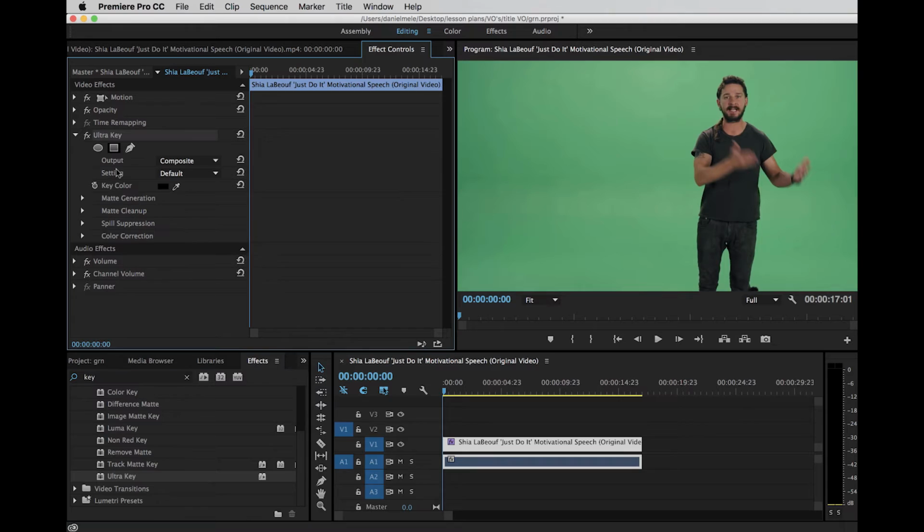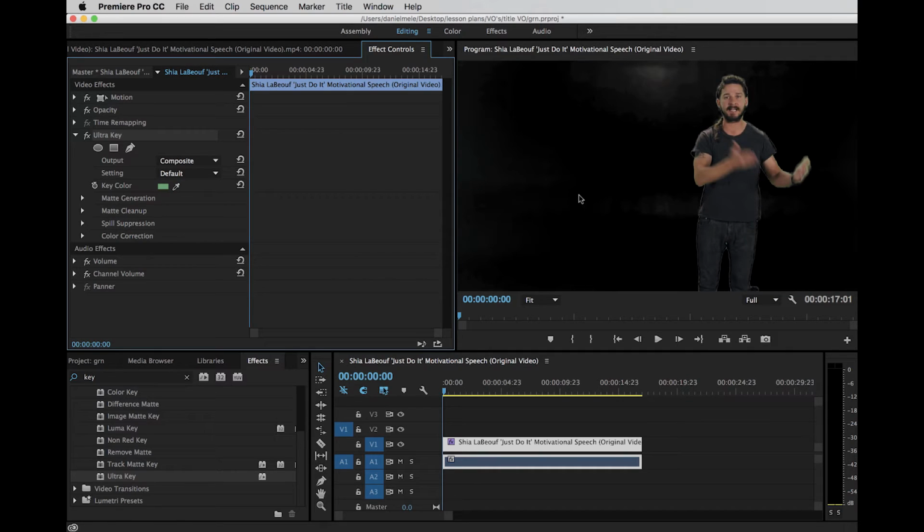Now that I've added the key right here, I need to tell it what color I would like to key out. Right now it's set for nothing, and if I click on this little eyedropper and move it over to the green screen, I can select the color green and key it out. When I click, it gets rid of everything that's green and it basically punches a hole in it so it's transparent. But as you can see, we've got a little bit of a problem where it's a little bit lighter up here.